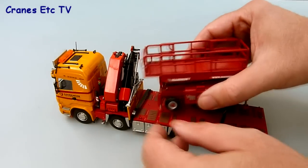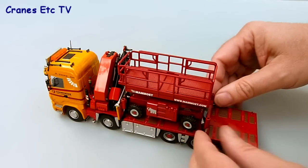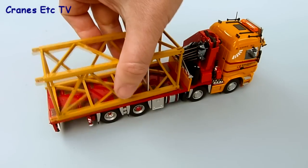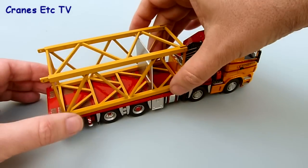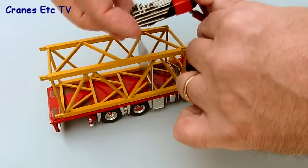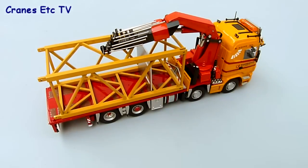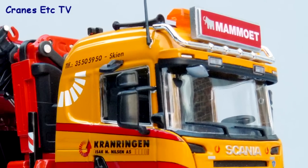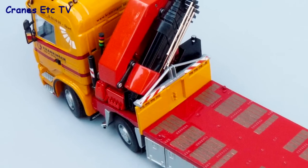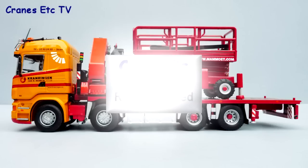The scissor lift makes a good load for the truck. To help with this, Techno have provided a couple of elastic bands to act as straps but they're a little bit crude and many collectors will prefer not to use those. As another option you can fit a piece of a tower crane mast - from a Liebherr model for example - and as an alternative you could rest the arm of the Hiab on top of the mast section. Overall this is a very smart looking model by Techno. The details, paintwork and graphics are really nice and the working features do allow some good poses to be set up. It's a limited edition, very collectible model and is highly recommended.